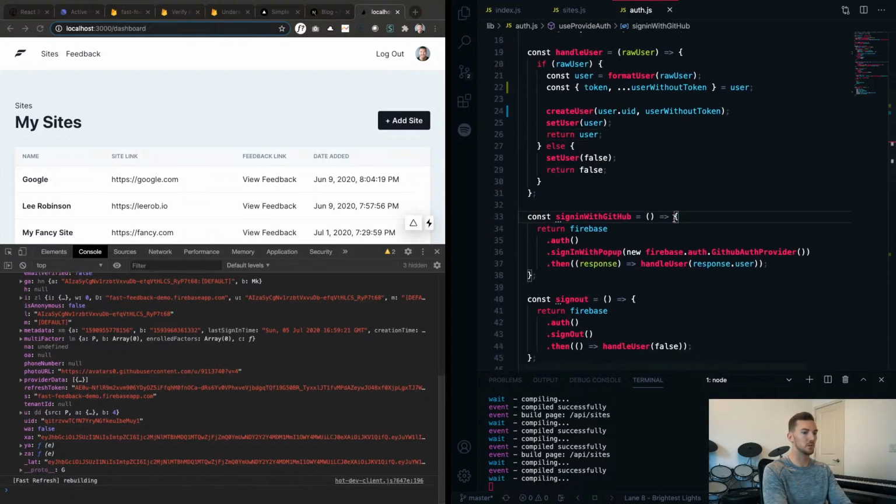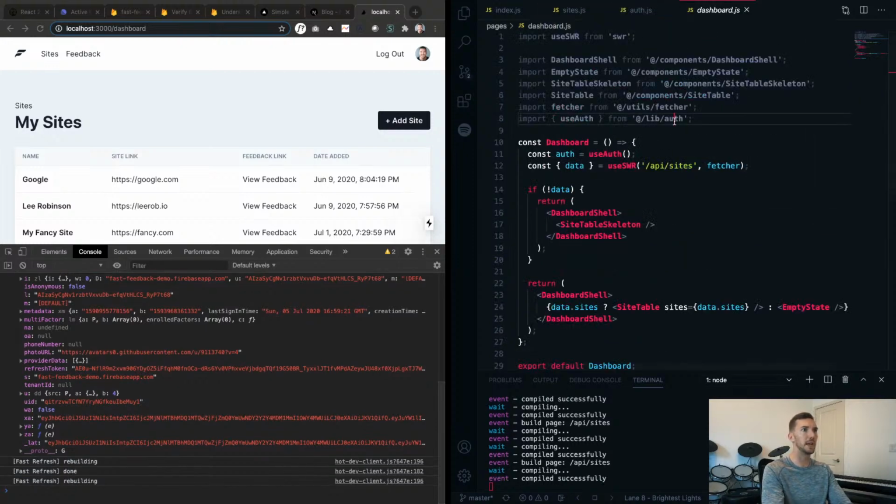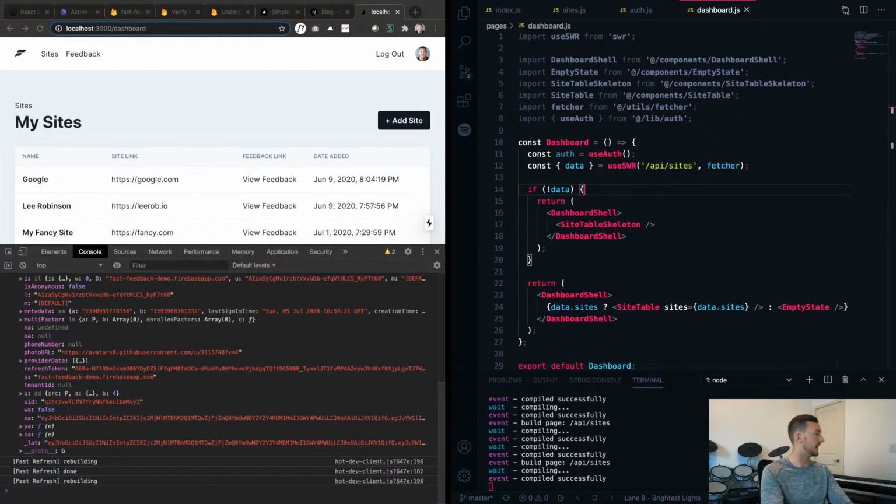If we go to our dashboard page, inside where we are making our call to the backend using SWR, what we want to do now is include that token alongside the request so that our API route at API sites also has access to that information.